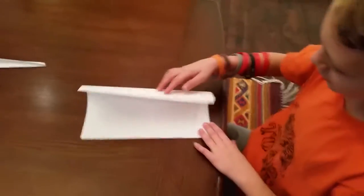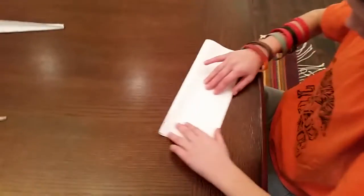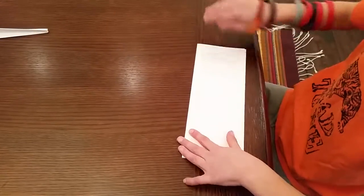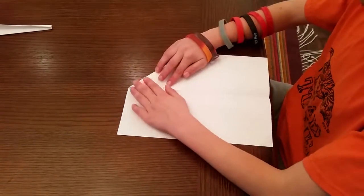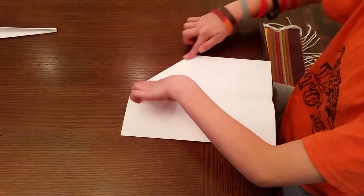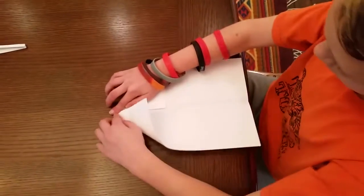Okay. Fold it in half. Yeah. And then unfold it and then fold this thingy, the edge of it, to the line. And do the same thing with the other edge.